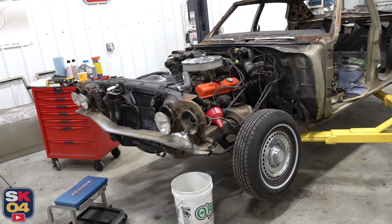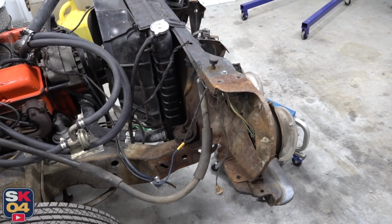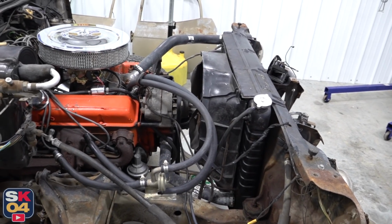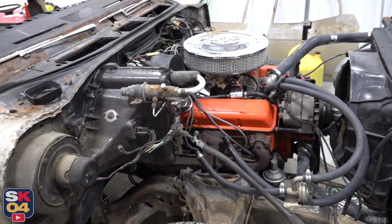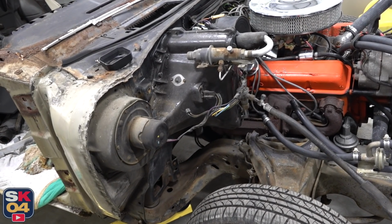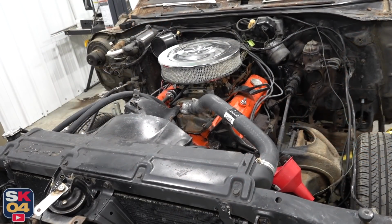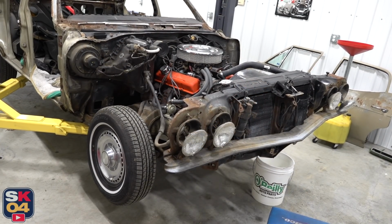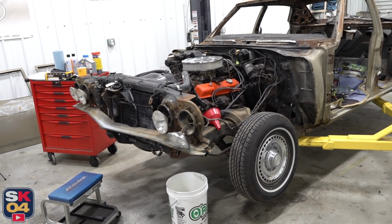To try to keep things as simple as possible, I'm going to pull the engine and transmission out as one piece and remove as little stuff as possible. Since everything that you see here is coming out and pretty much not going back in, there's no sense in wasting a whole bunch of time on nitpicky disassembling, except when it comes to the core support, but I'll worry about that later. I'm going to pull the core support next and leave the radiator, condenser, headlight buckets, and all of that stuff attached. All I have to do is undo the frame mounts, pull the wire harness, and drain the coolant.